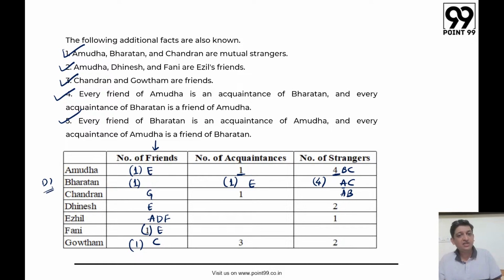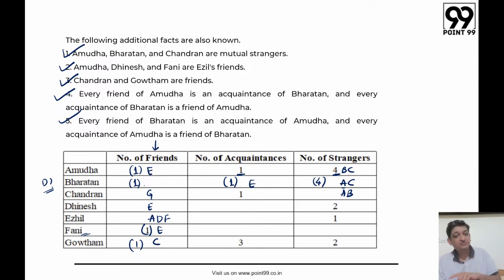Can E be a friend of Bharatan? Not possible because E is an acquaintance. तो acquaintance और friend दोनों नहीं हो सकता. Can F be a friend of Bharatan? F के context में if you look at it, F का एक ही friend है that has been given to us and we know that that friend is E. तो F cannot be a friend of Bharatan because F के सामने अगर B लिख दिया तो F के friend list में दो लोग आ जाएंगे but F के friends का number तो 1 ही है. So F cannot be friends with B.